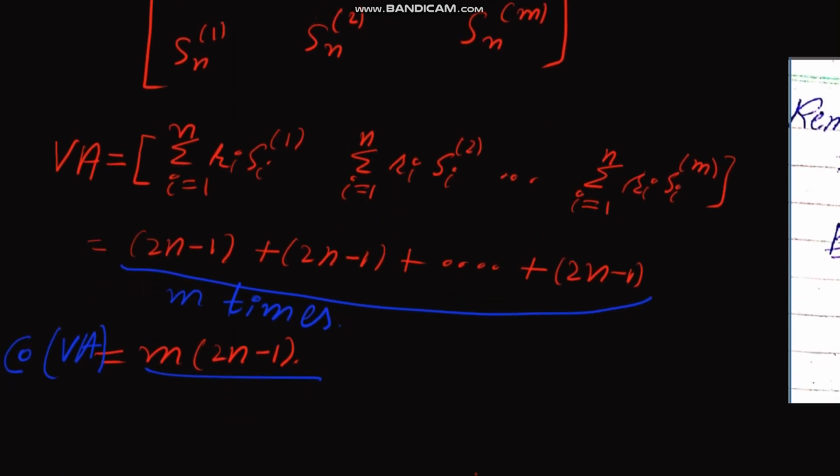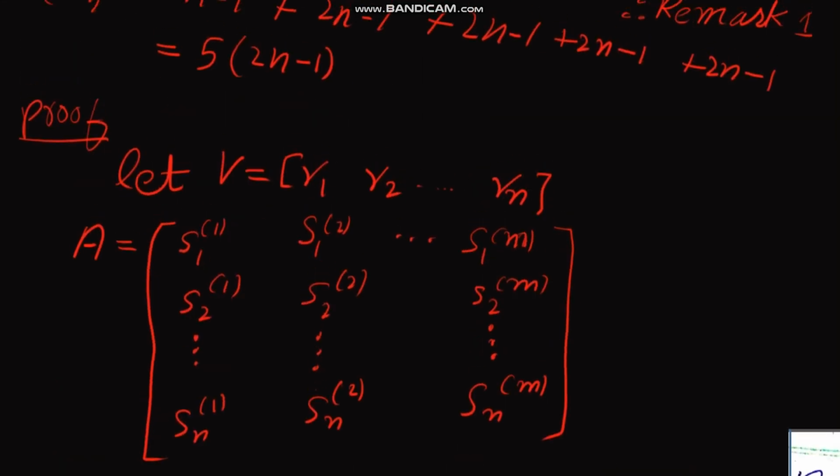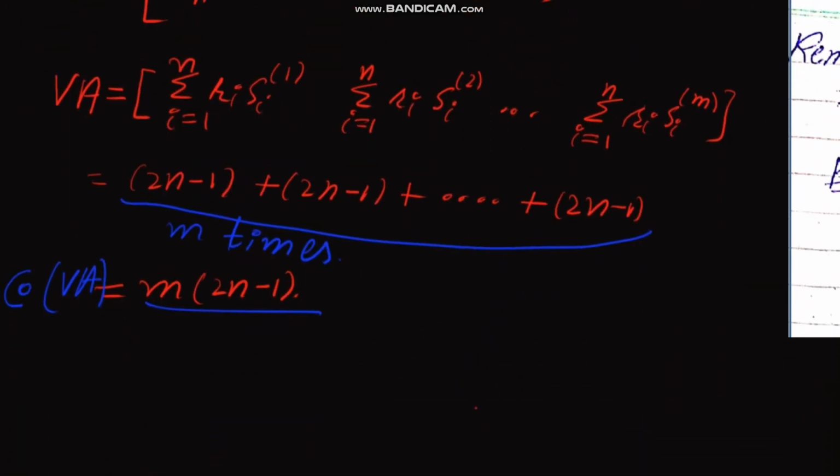Here I have written that the order of V is equal to, how many rows do we have, we have one row and n columns. And the order of matrix A here is n rows and m columns. Now I am going well, good. So this is the result that we have proved here. That's all that we needed to prove.